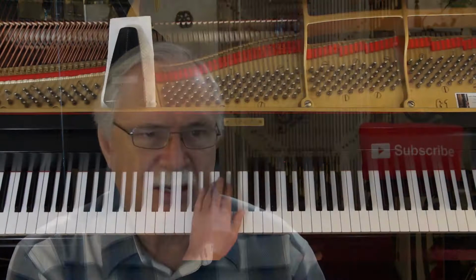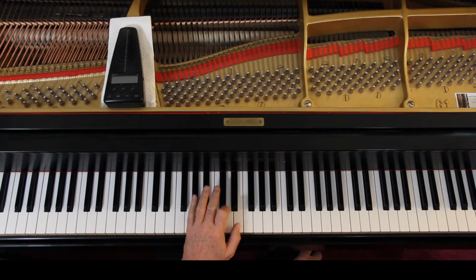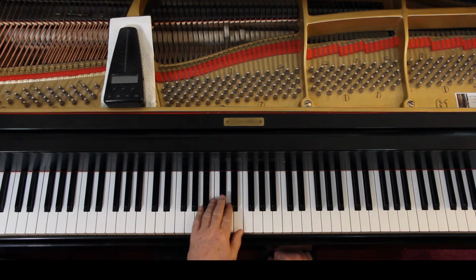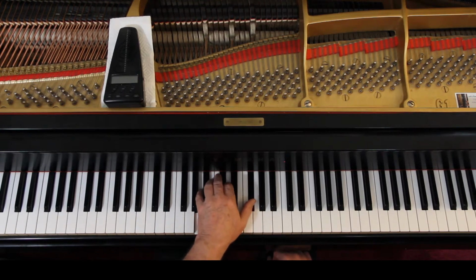So, in the left hand, it's supporting the melodies in the other hand. So we got a 1 chord. The end of the first line is a 5/7 chord. And then in the third line down, we got the chords again, but now it's broken chord. And the 4 chord. If you don't want to do a thumb there, then you have to do a 5-3-2, but I encourage you to use this fingering if you can.